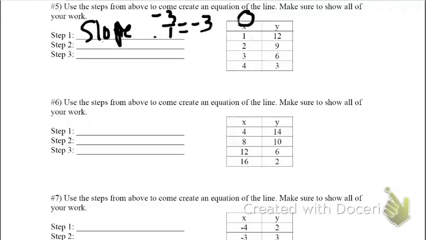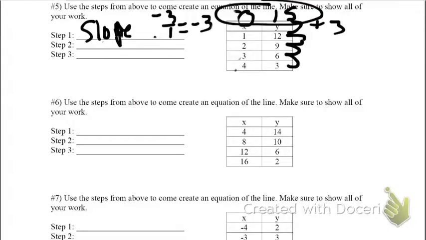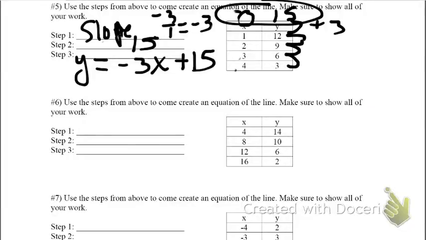See how now I just add that 0 at the top and I'm going 0, 1, 2, 3, 4. So if I put a 0 there for the x, I can look at the pattern for the y's, and I notice that here they're going up every time by 3, 6, 9, and now 12. So that means that my next number up, if I'm adding 3, is going to be 15. So 0, 15 will be my y-intercept. So my y-intercept is 15, which means my equation will be y equals -3x plus 15.